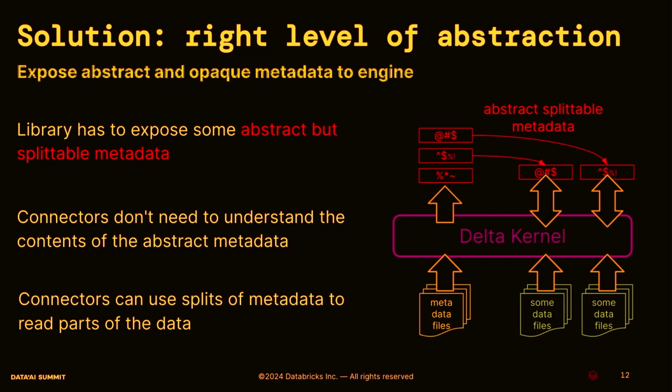And so connectors can use these splits and send them to the workers, and the kernel should be able to also accept a part of the metadata that it provided earlier and read a part of the data, and that's what will happen in the executors. So this is something a lot more interesting than a usual library, which is a challenge.